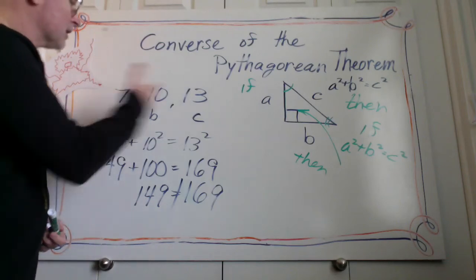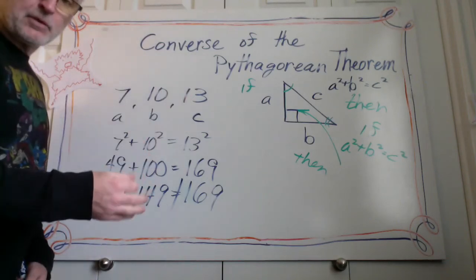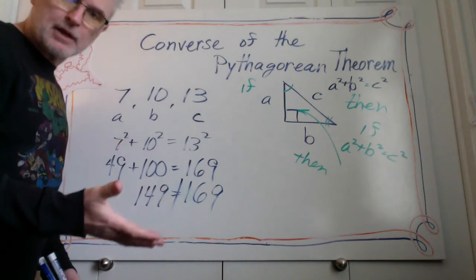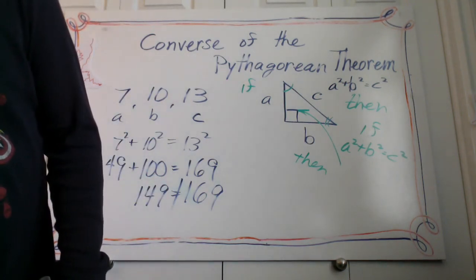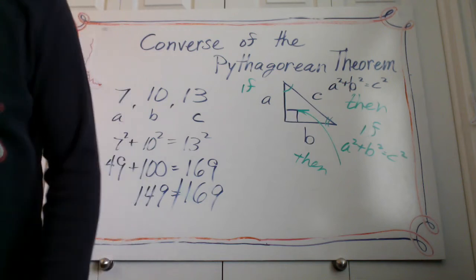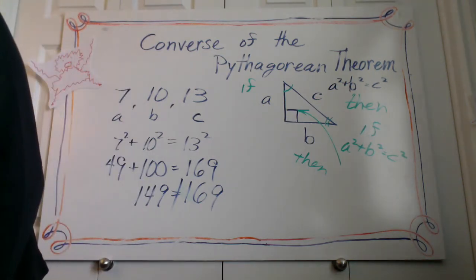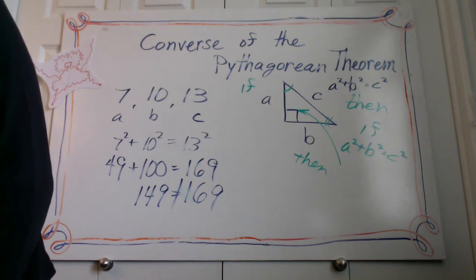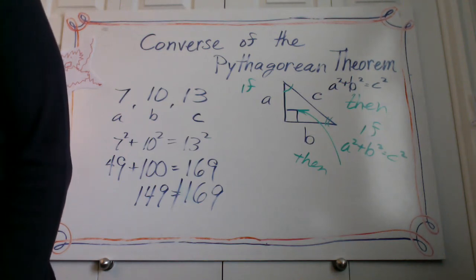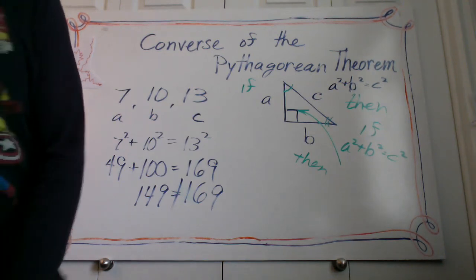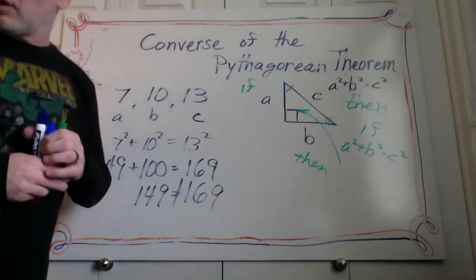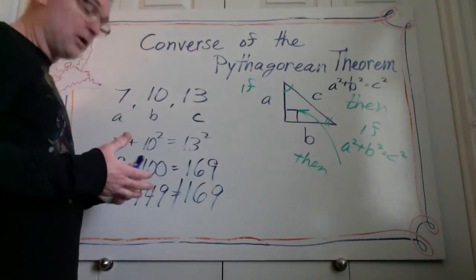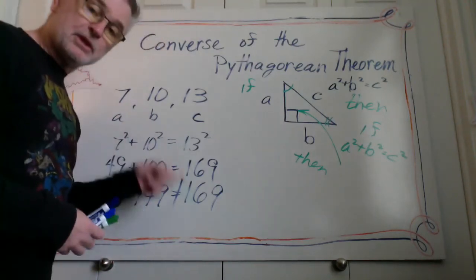Now, does this make a triangle? Yes. It's just not a right triangle, right? I'm looking at the homework. Doesn't look like anything else could be difficult in there for you. I don't think we even have an isosceles right triangle, which would make things difficult. The next lesson is about the distance formula, which is a little more difficult, but this one should be a piece of cake.